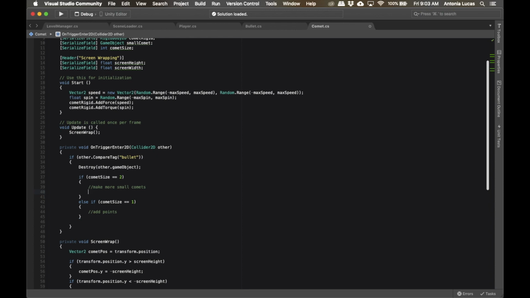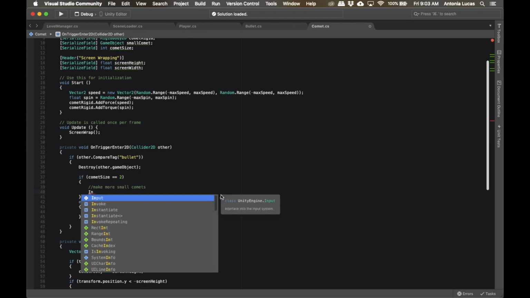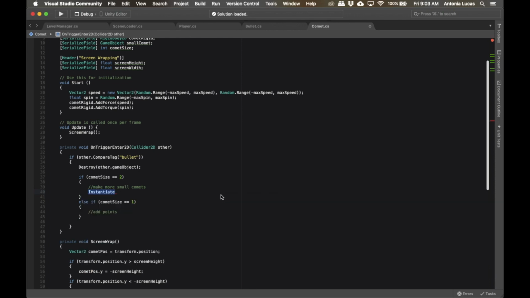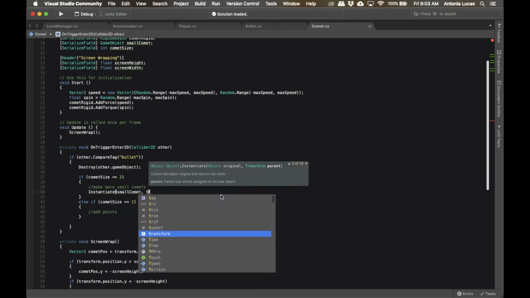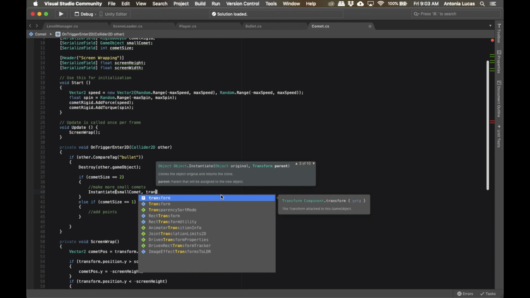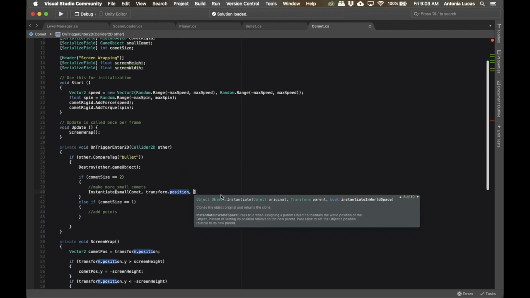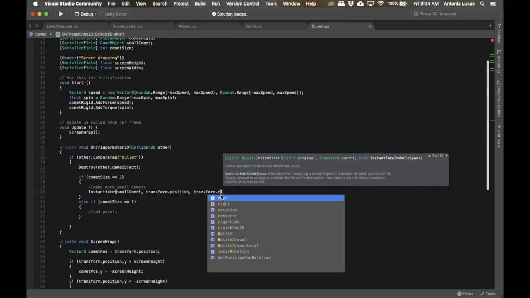So we need to make it so that we instantiate the small comets at the location of the large comet whenever it gets destroyed. By the way I said that, you probably could figure out this code. We're just going to instantiate a small comet at the transform dot position and the transform dot rotation.